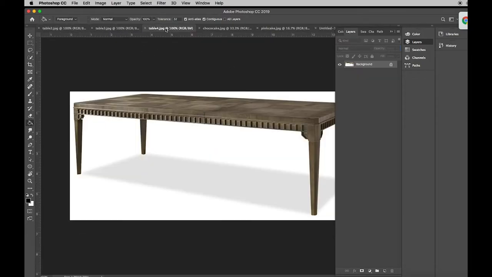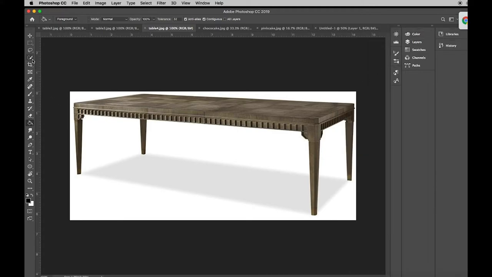Out of all the tables, I'm going to go with the really, really big one. And I'm going to use the quick select tool and the new select option to select the whole table, and I'm going to be very careful to go down the legs and make sure. See, over here on the right hand side, I only got the top of the leg. I got to click on the bottom to get the whole thing, and then I have to make sure that this corner does not disappear on me.